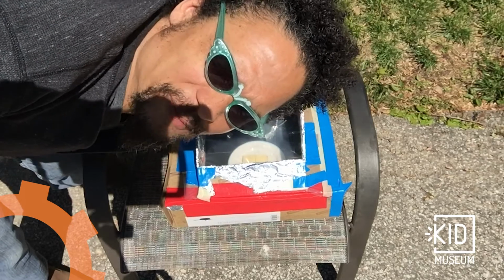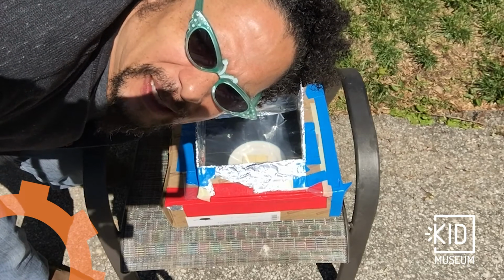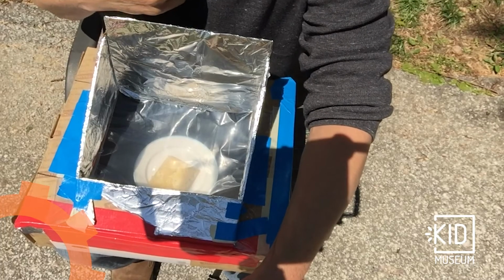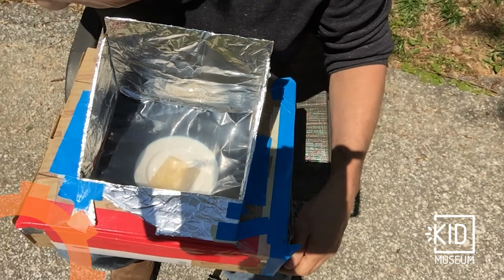So hey everybody, 5 minutes wasn't even close to enough time, so I'm gonna just let this go, and I think the cheese is gonna melt, and I'll come back and let you know how long it took, and see how it tastes. It's been another hour, and it hasn't melted all that much since then, but I'm gonna open this thing up and give it a shot.